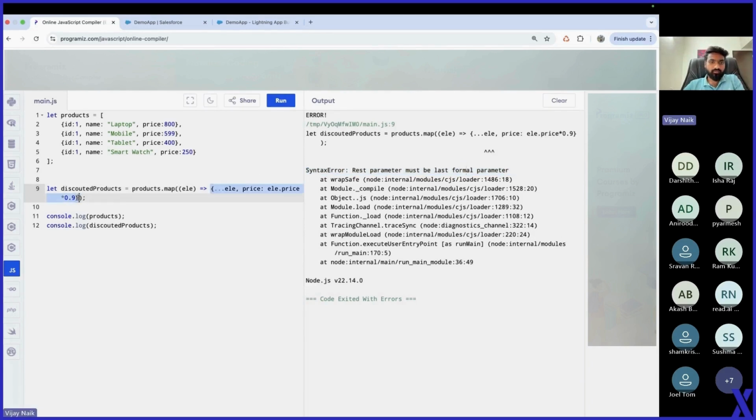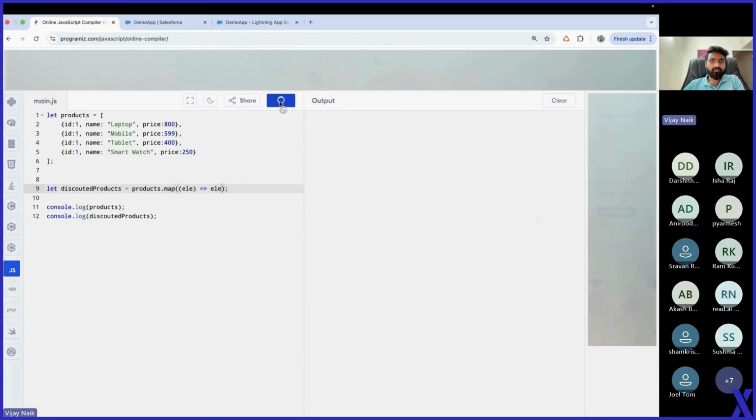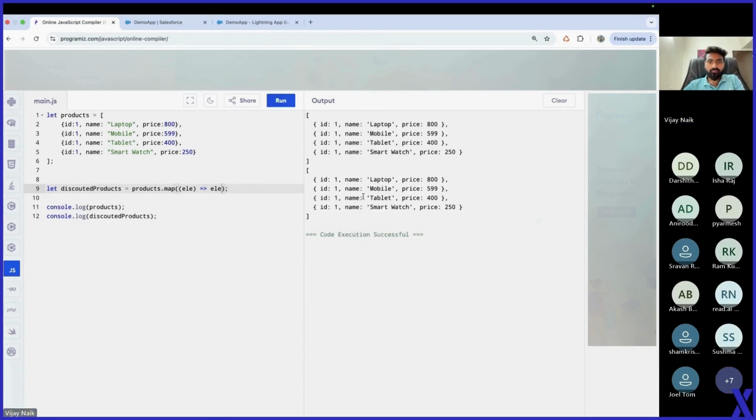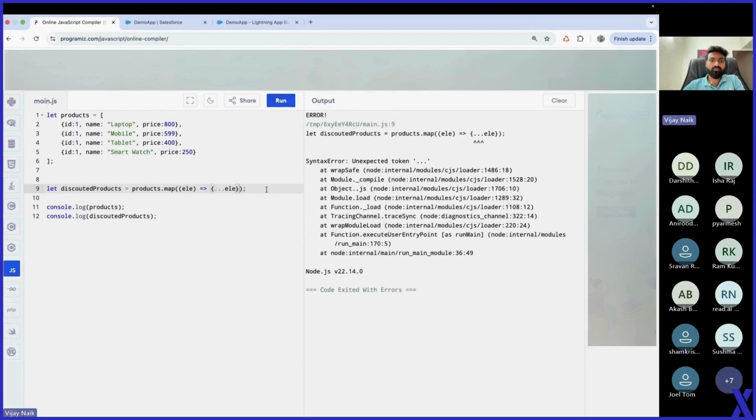Okay, so let's do one thing. I just want to check this. This is working. Maybe with this it doesn't work. So if we are just returning some value, it will work. Maybe we are trying to copy the element, and that doesn't work. Maybe this is considering it as a function call, because this also has a curly brace, so that's causing the issue, right?